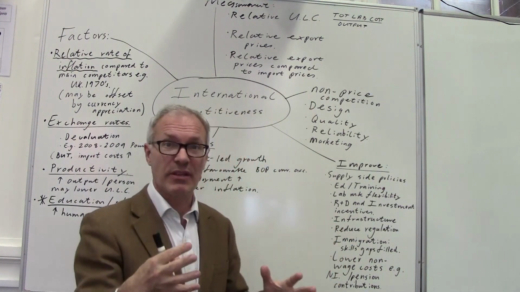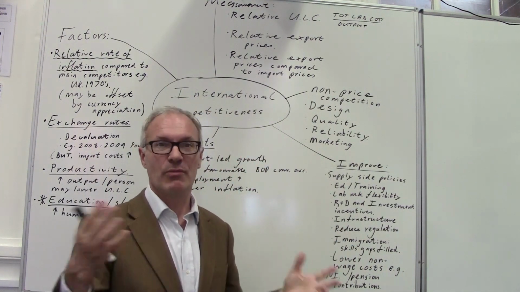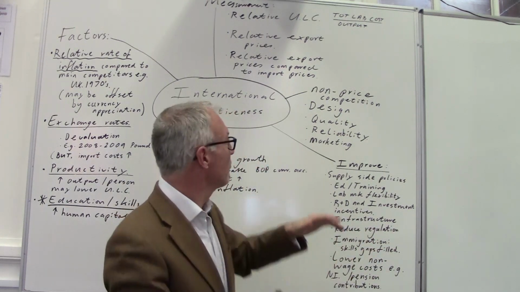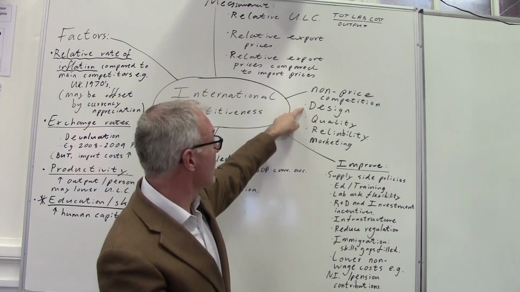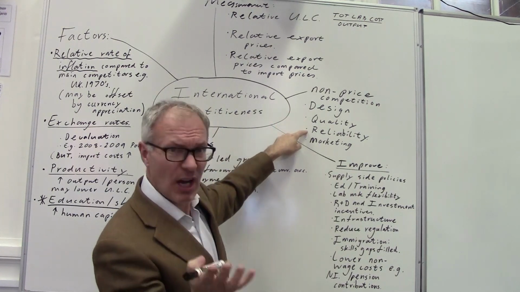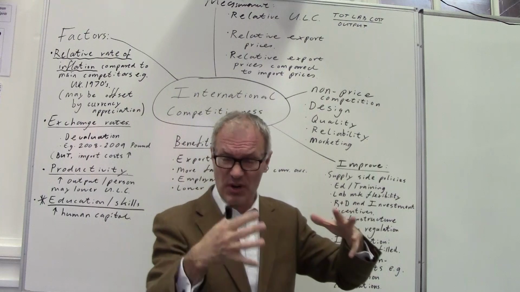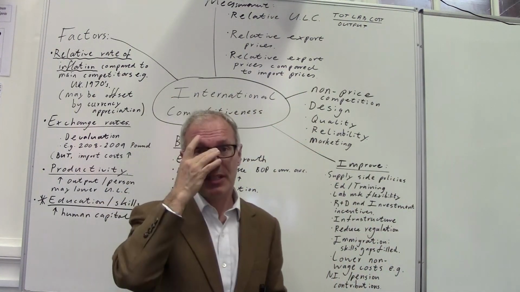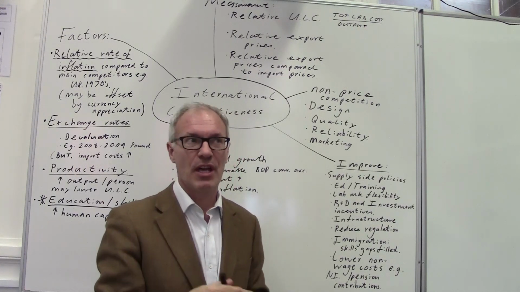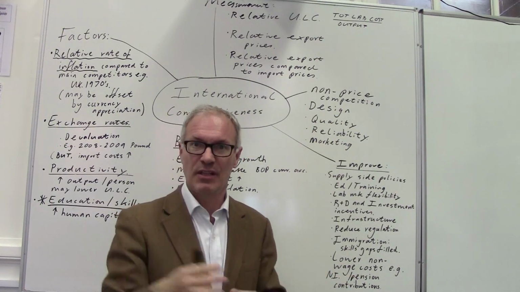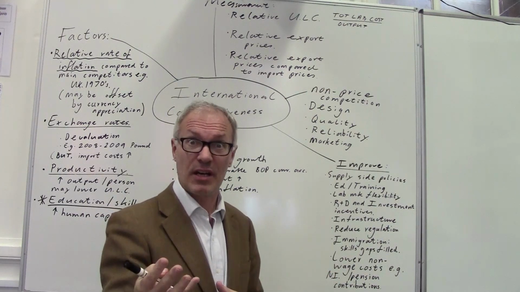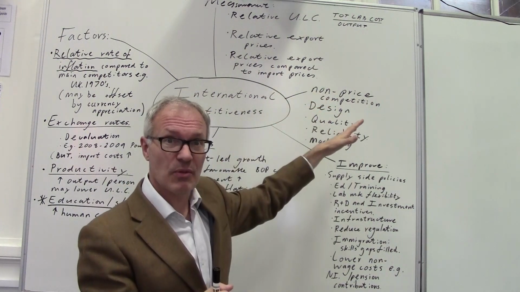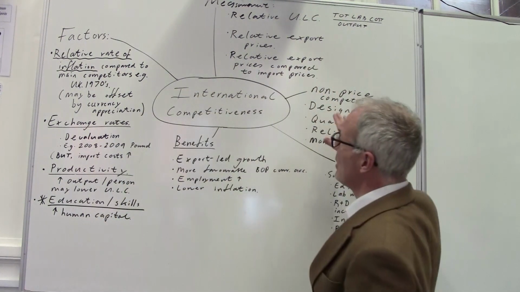So for some brands, maybe some German cars such as Mercedes or Porsche or BMW, people perceive them to be of excellent design, high quality, great reliability, and a very strong brand. And therefore, they're prepared to pay more for them. And indeed, the price elasticity of demand is therefore more inelastic, and they can sell more at a higher price. So this is price competition and non-price competition, often worth commenting on both.